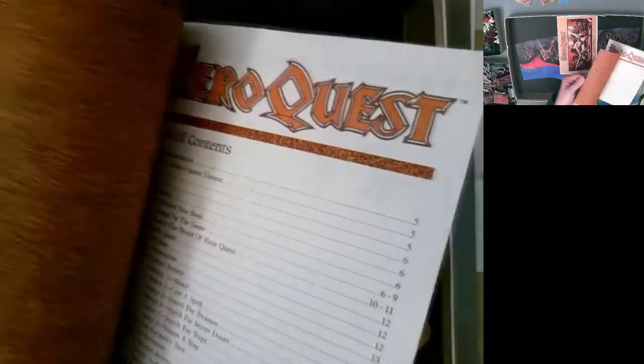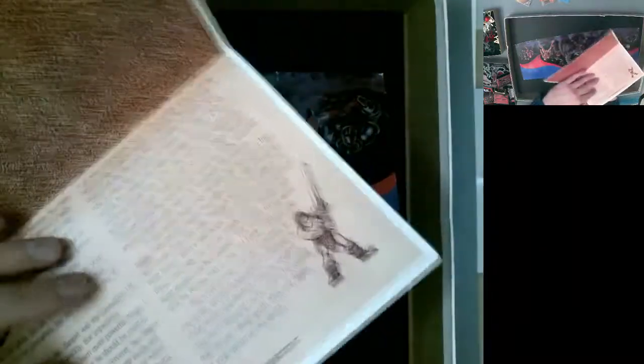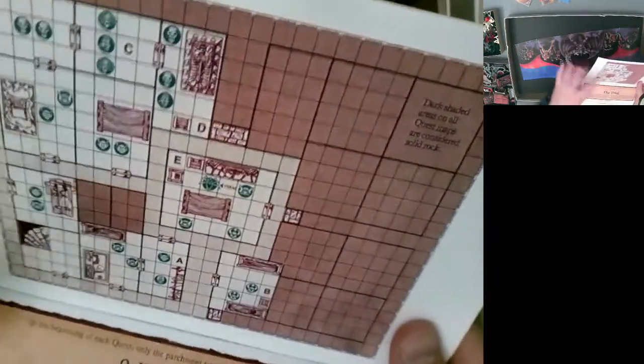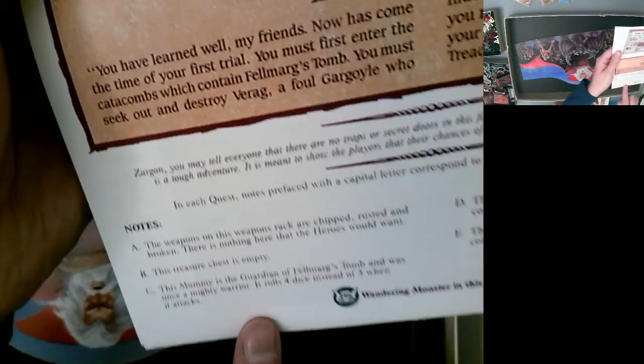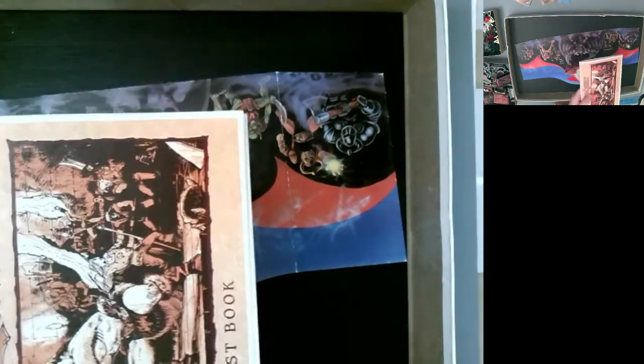The Zargon player would read the rulebook and give a quick explanation to the heroes. The quest book — this is actually a reprinted version because the original was lost — gives a little story and shows you quests. A typical quest shows all the symbols on the board with spoilers, revealing things little by little as heroes move around. The notes tell the little story and explain what each symbol means. A quest can take anywhere from 20 minutes for the shortest to up to four hours, though it's still shorter than Dungeons and Dragons.